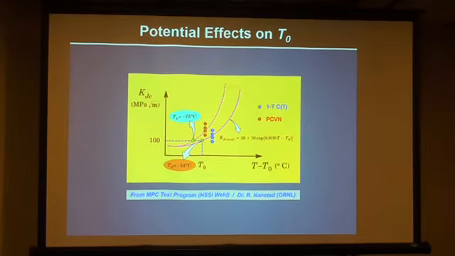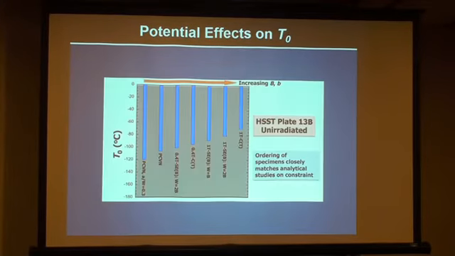From these results shown from Dr. Nanstad at the Oak Ridge National Laboratory, you can see here a difference when evaluating the T0 determined from pre-cracked Charpy, the red one, and from the 1T CT specimen. So the difference can be very large, a shift of almost 20 degrees. And that's the trend that we have here. As we decrease the specimen thickness, in general, the T0 also decreases. So how to incorporate these and get a more accurate T0 evaluation?